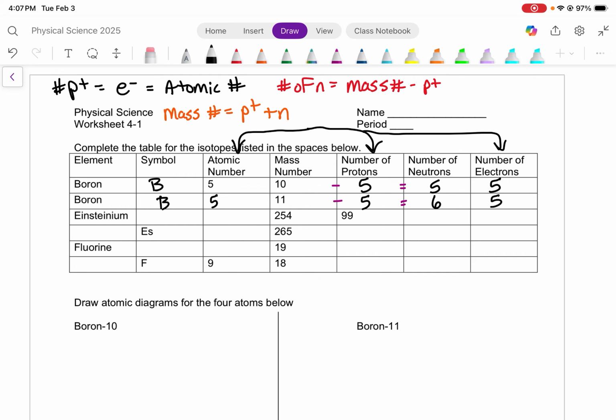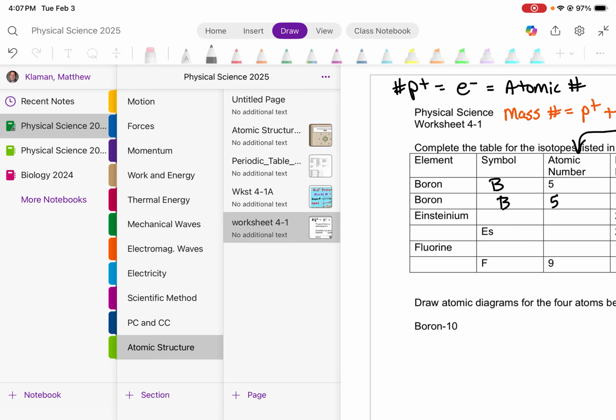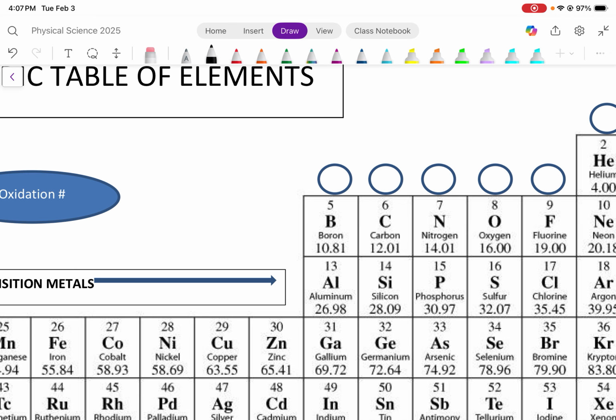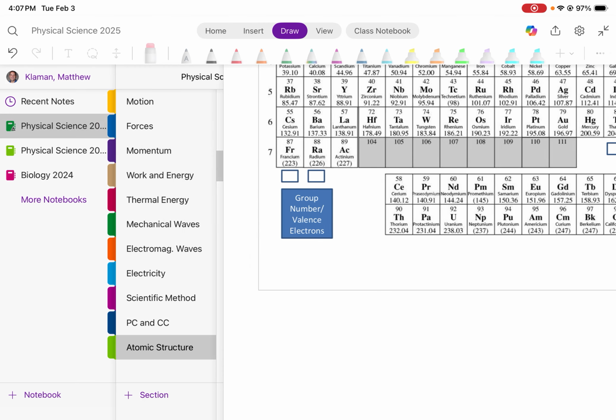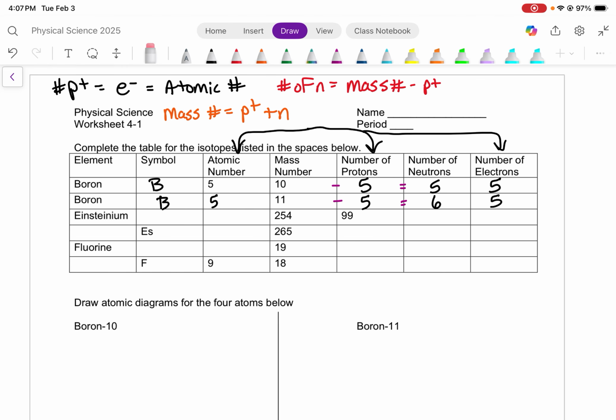And so then I give them some time. Again, I'm walking around the room, answering questions, helping them find Einsteinium. If you haven't found Einsteinium in a while, Einsteinium is down in the rare earths right down here. So there's Einsteinium, atomic number 99. But again, give the kids several minutes or so to work on that. Again, go through it with them.